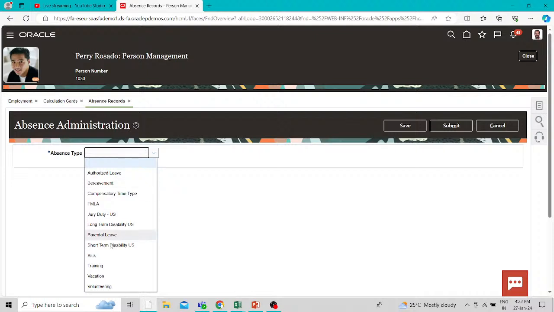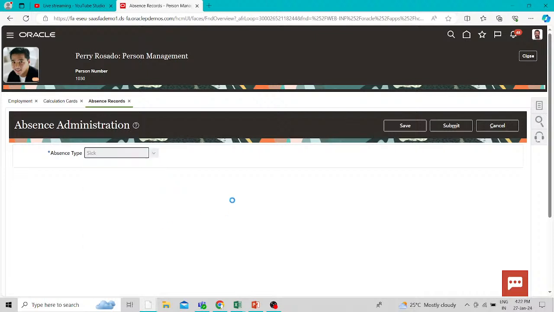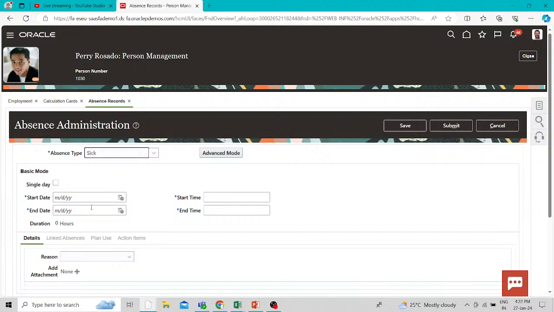Here you can select the absence type. On behalf of the employee, the HR specialist can apply the absence. You can select the start date or end date.